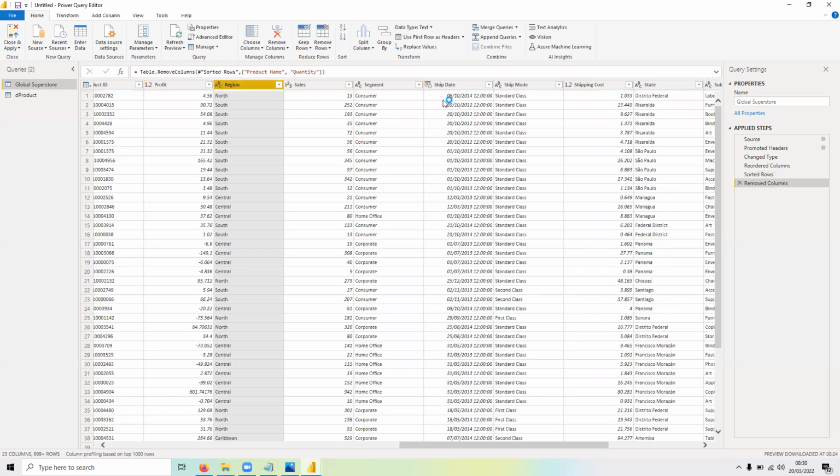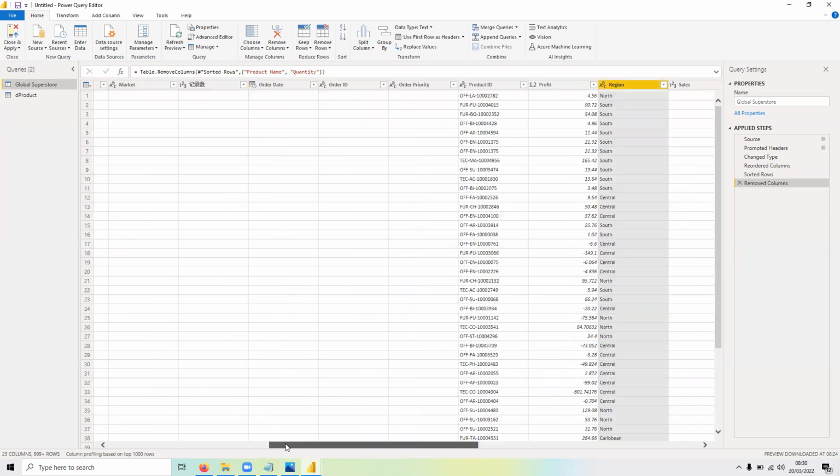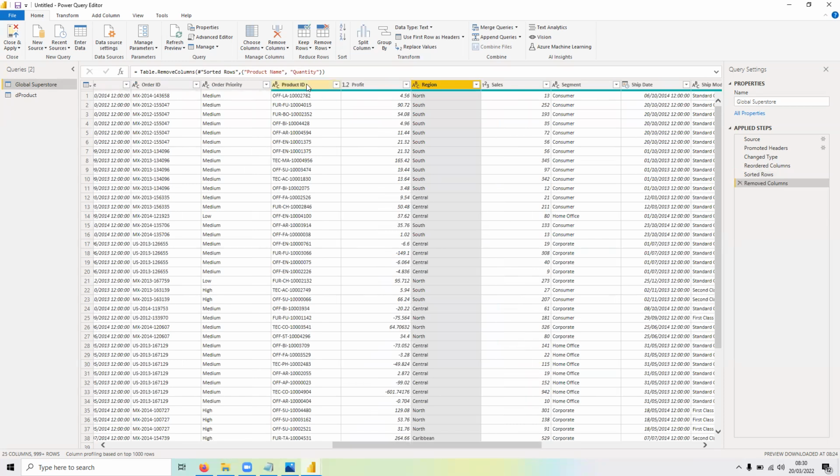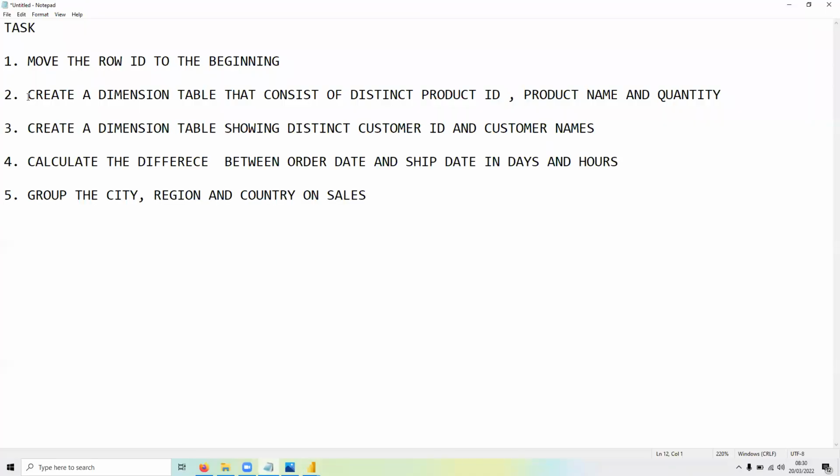Remove columns, right? So what will only be here will be the product ID. Fine, right?